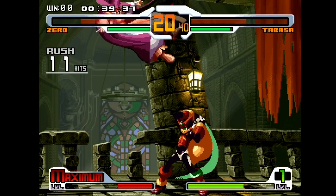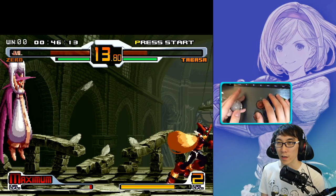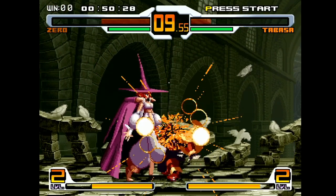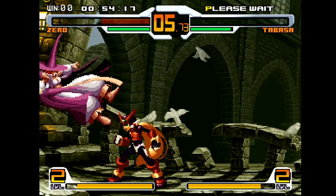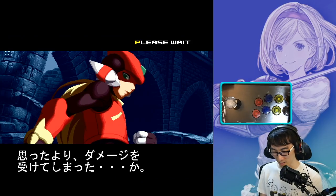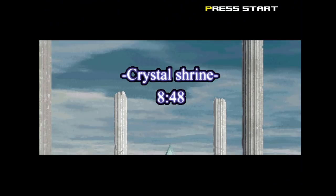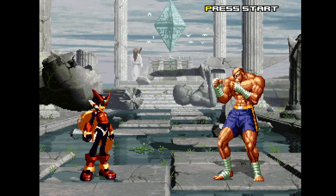Yes! This game's amazing! And it definitely feels more like an SNK versus Capcom rather than a King of Fighters versus Street Fighter. Not that there's a problem with either. Wow! I love it. I love this character. Bring this character into whatever fighting games are modern. Put this character in Granblue. That's why I've chosen him. Feels like a Granblue character.